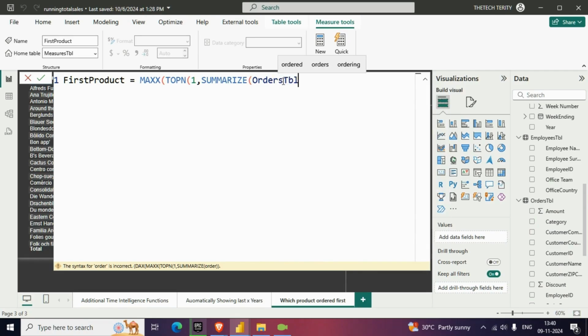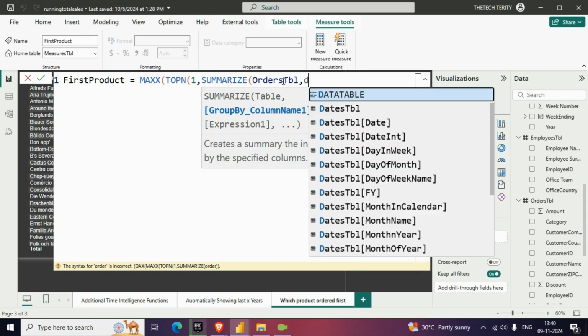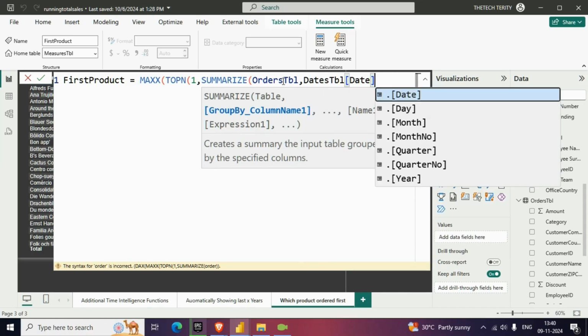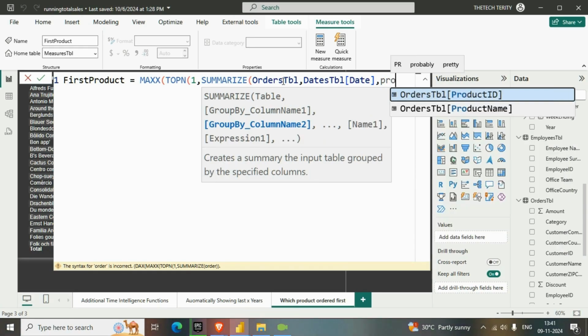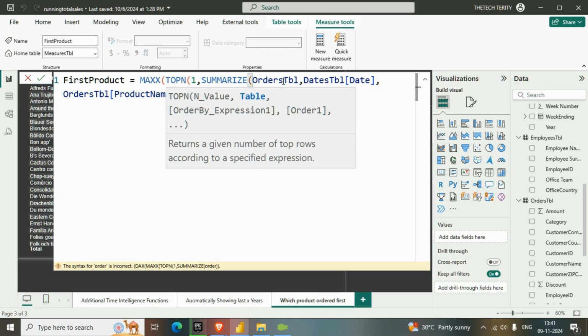And I need what? Group by. So group by the dates table date, and another group by product name. I want these two columns, and I'll close this. And this is my table.